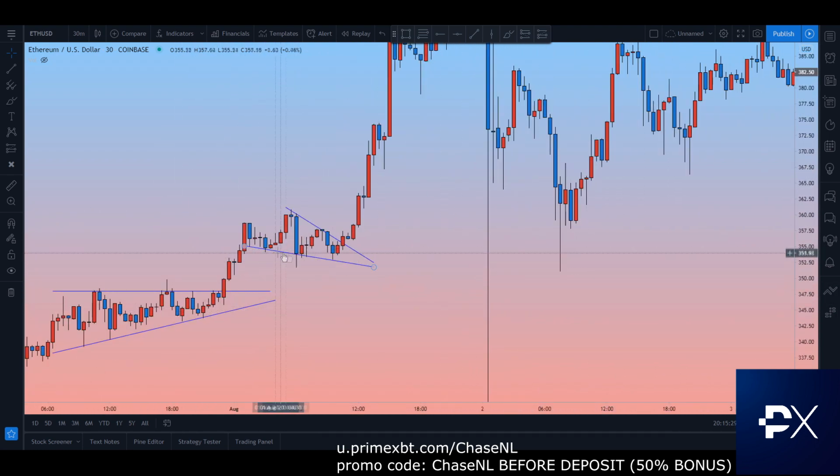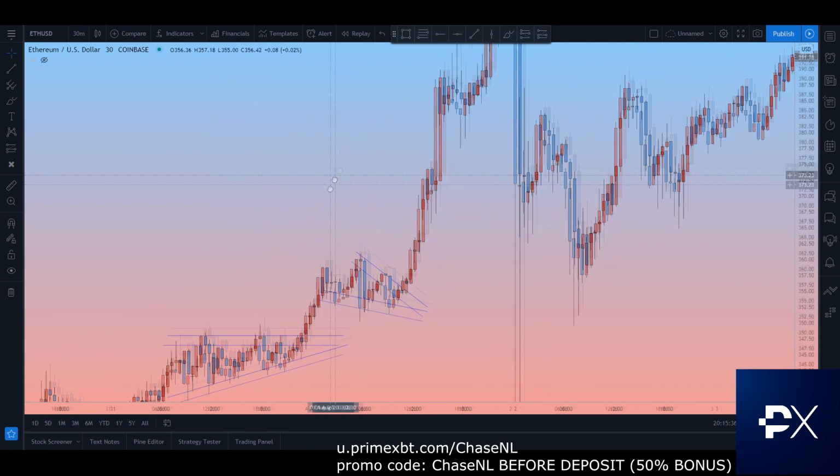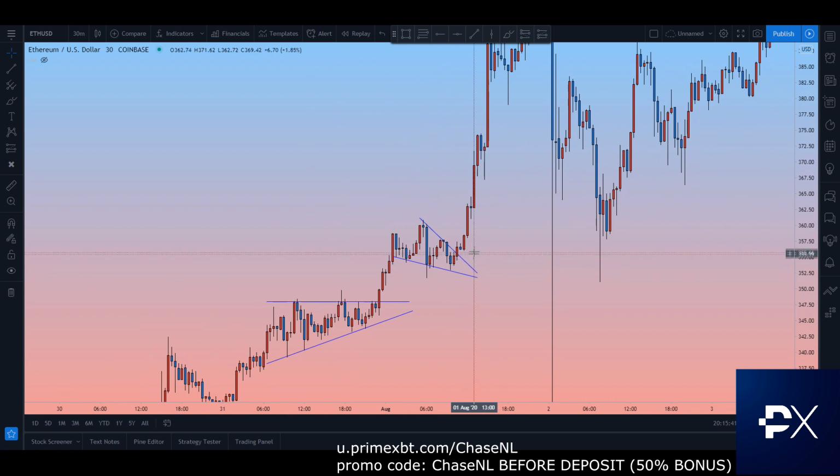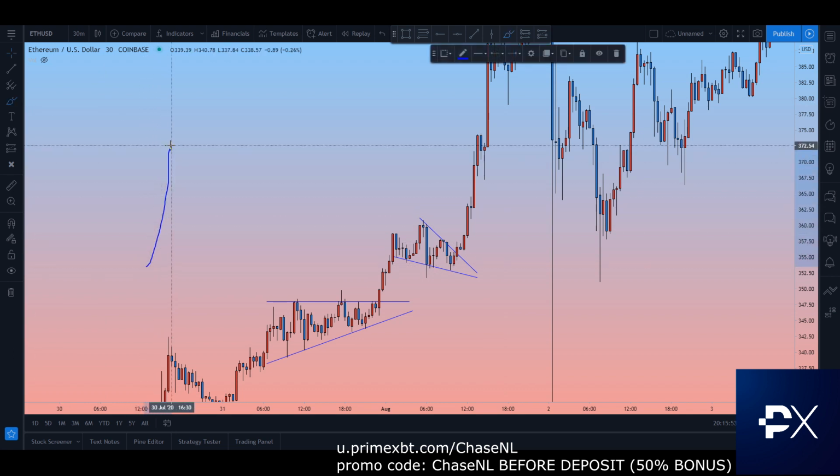Okay, so let's take a look in here. Now we're on the 30-minute, and it would really be nice to break down further here, but if I go down to like the 5-minute or something, I can't even really get back to this data. I really wanted to show you guys how these things work in a strong bullish trend. If Bitcoin starts just mooning, and we're in like the 14K territory or something, look out for these. They're going to happen. It's just going to make an ascending triangle with equal resistance here, and it's just going to moon on the 4th touch over and over again. It happens.